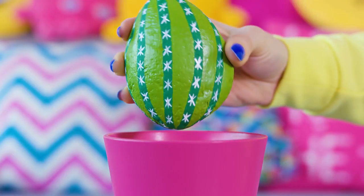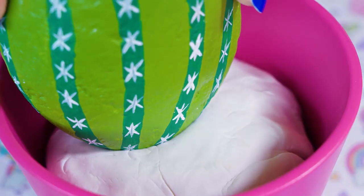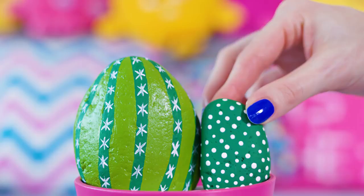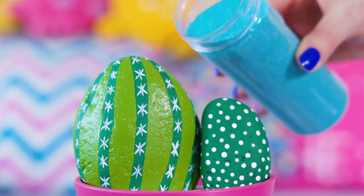Grab the bigger stone cactus and press it down in the clay. This will create a dent in the clay, holding the stone up, which is exactly what we want. Do the same with the smaller one. They look so cute together.